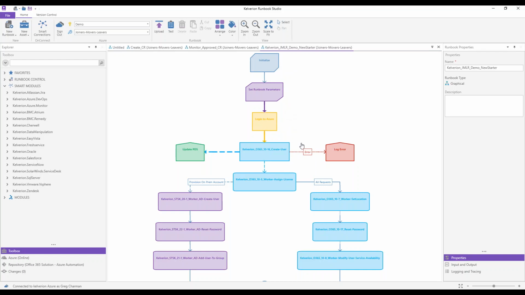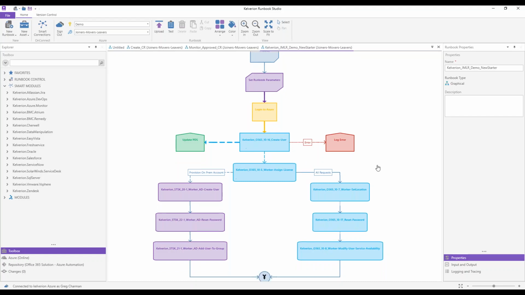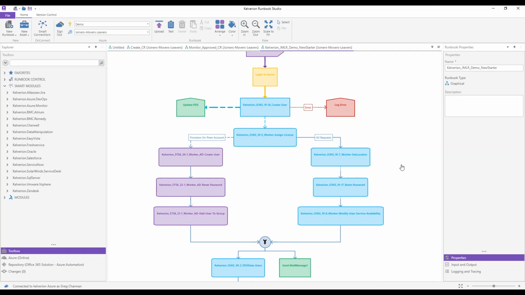So I'm logging into Office 365. I'm calling a runbook that actually goes and creates an Office 365 user. Once I've created the user, we'll assign them a license. And then in parallel, I can go off and run other processes. So in this scenario, as a lot of companies are doing, we're running a hybrid. So you've got some on-premise infrastructure and some cloud infrastructure. So I can run the provisioning processes in parallel, create a user, and I can go and create that same user in my on-premise Active Directory.